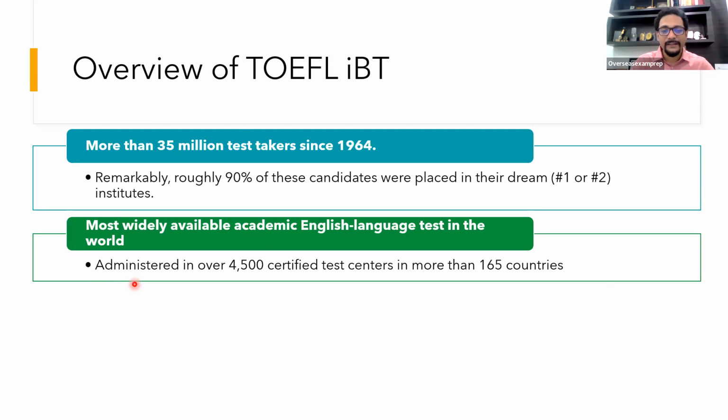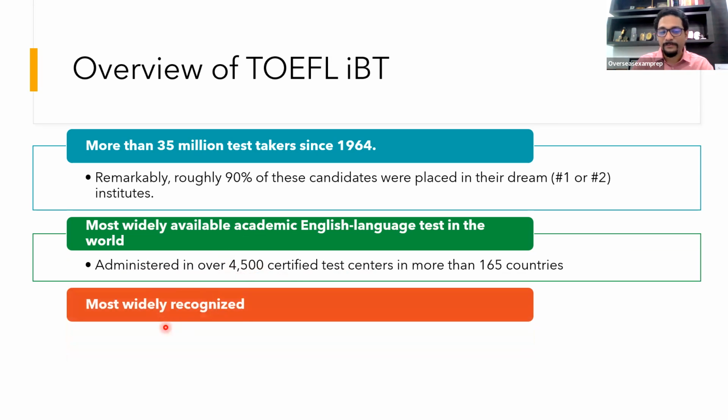Right? So this is administered in more than 4,500 certified test centers in more than 165 countries. And now that you can take the test from home, well, the test centers have actually multiplied in millions, because every home basically could become a test center as long as you follow the procedures, right? But if you want to find a test center, there are plenty of them available.